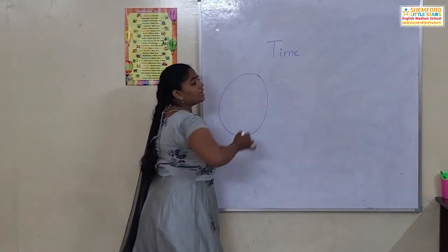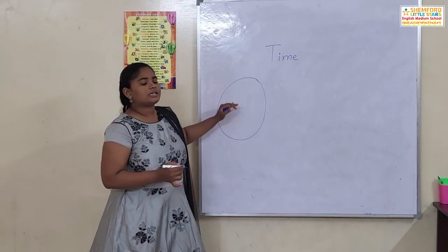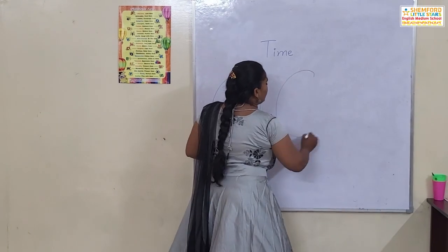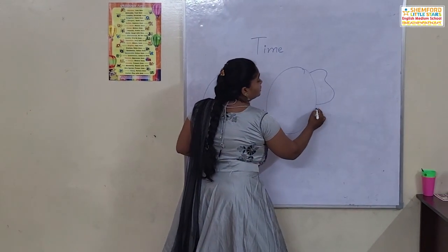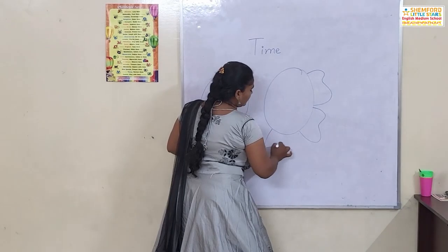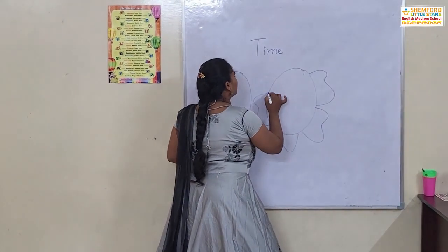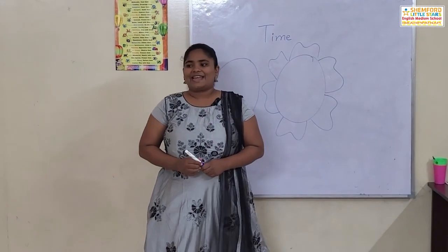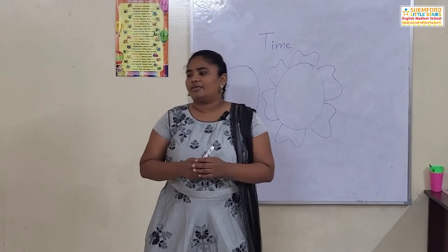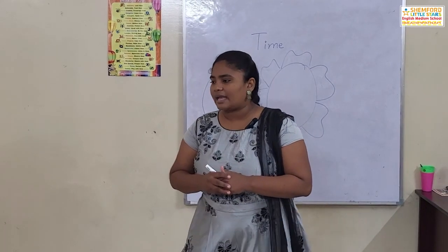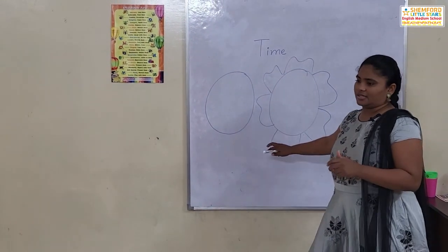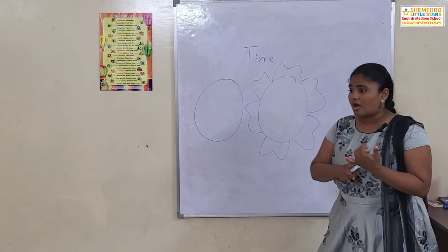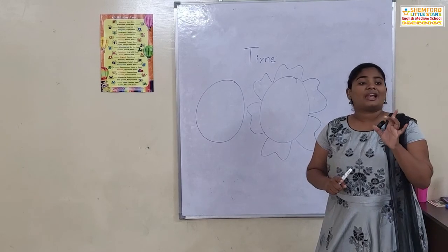Every house has a clock. Some houses have a clock in a circle shape. Some houses have a clock in a different shape, like flowers or peacocks, right? Has anybody seen a different clock like a peacock model? Yes, right? So many models of clocks have come into the market nowadays. But remember one thing, whatever the shape of the clock might be, every clock has only 12 numbers.